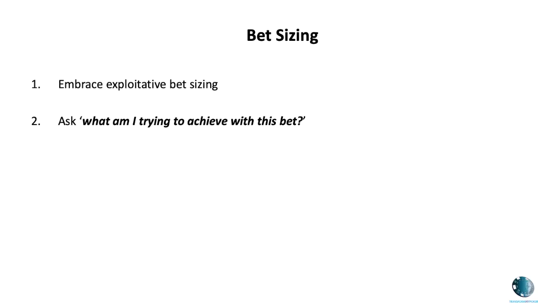Key number two is this fantastic trigger question. Every time you make a bet, and I would set yourself a challenge to do this for the next few times you play, ask, what am I trying to achieve with this bet? And use it even for pre-flop raises. So just to get into the habit, when you get used to it, you'll only do it for significant bets.